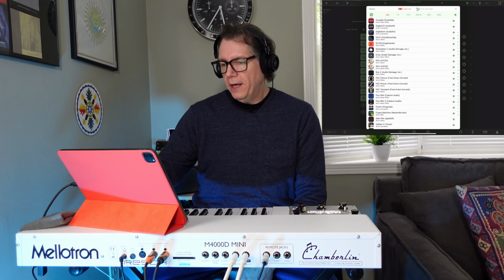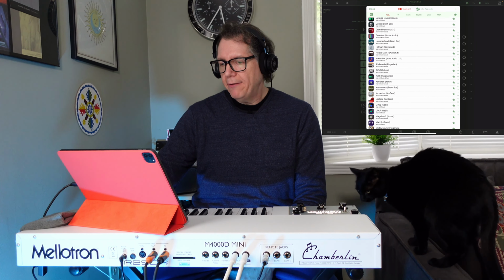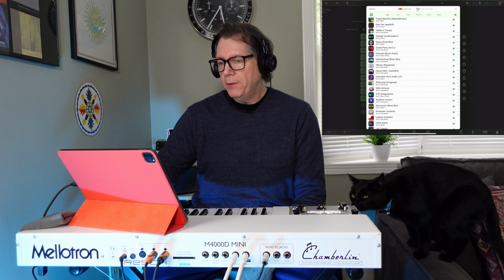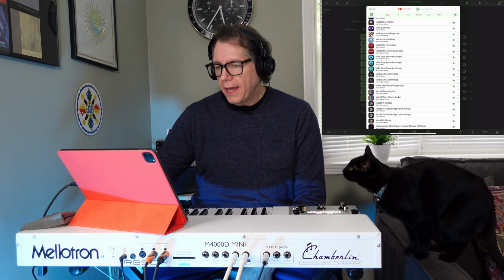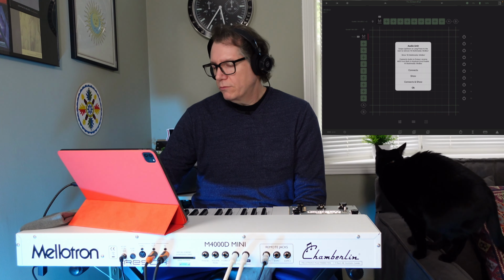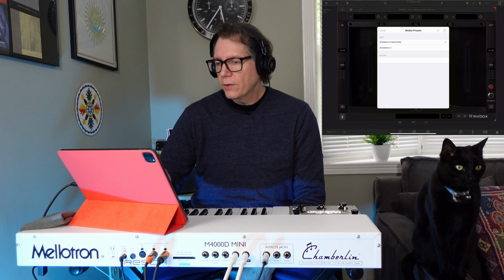I think I'll just use Mixbox for now because I have some templates that I've built within Mixbox, and it'll just make things easier. Just a basic set of effects, and I can turn them on and off as needed. So I'll have the screen going up here in the corner so you can see what I'm doing. Let's do this one, a digital delay, close. So for now it's got the compressor on. Let me turn the phaser off, turn the delay off, and we'll keep the reverb on. So we'll do that. Probably want to use spatializer, but I'll add that in at the end.